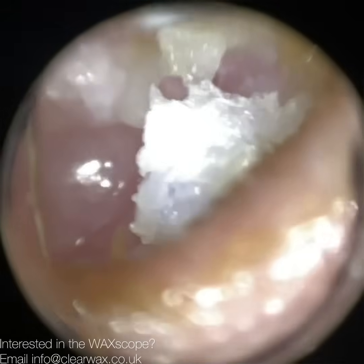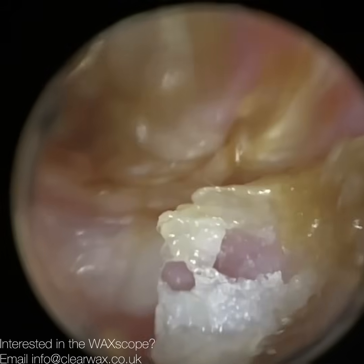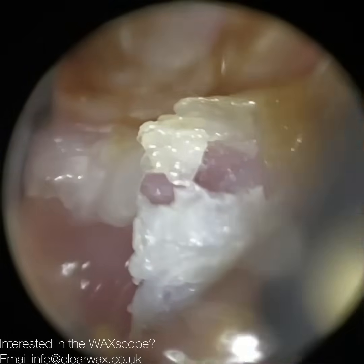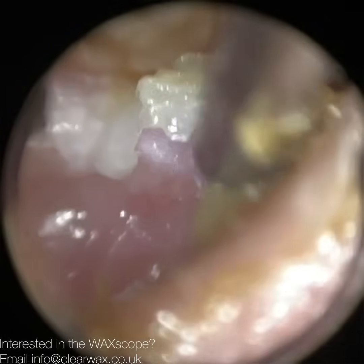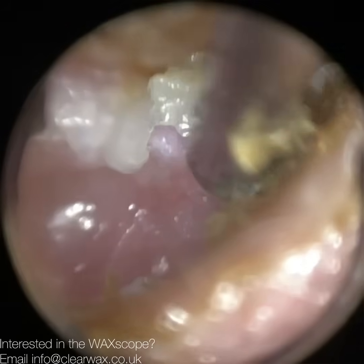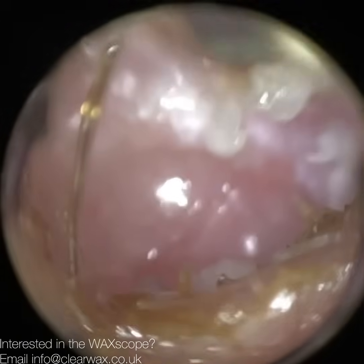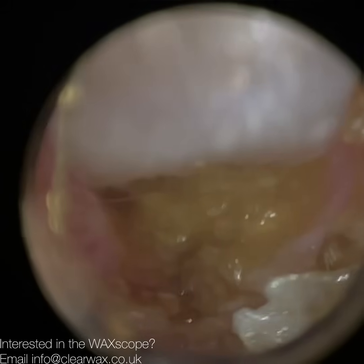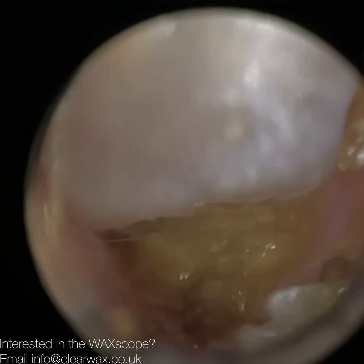So in this particular case, the skin is still intact. You'll see it once I can remove it all. So there's no ulceration, there's no sequestrum of the bone, there's no loose bone. There's no fragments of bone for me to remove. In the case of a benign osteonecrosis, they typically occur at the floor of the ear canal. So I suspect that region of the ear canal is more susceptible because it's already got reduced vascular supply compared to other parts of the ear canal.